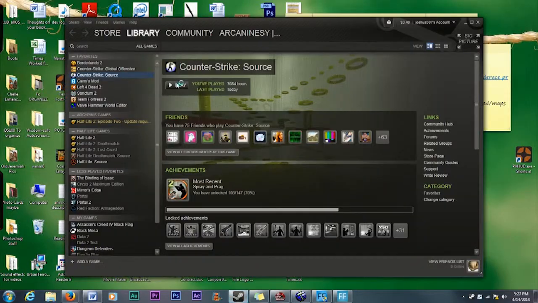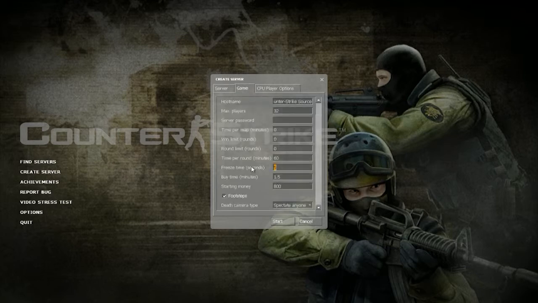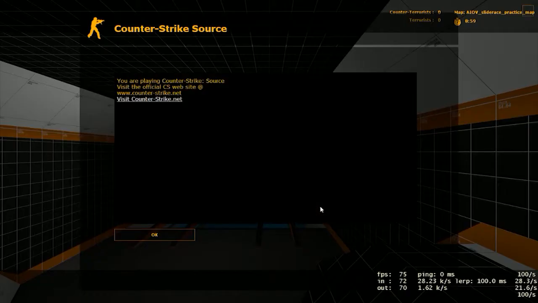Open up the game, select the Create Server option, and find the practice map. Yours should be much closer to the top than mine. Select it. I also recommend changing the freeze time in game settings to 0, so you won't be frozen for 5 seconds at the start of every round. Then hit the Start button, or enter on your keyboard to load up the map.